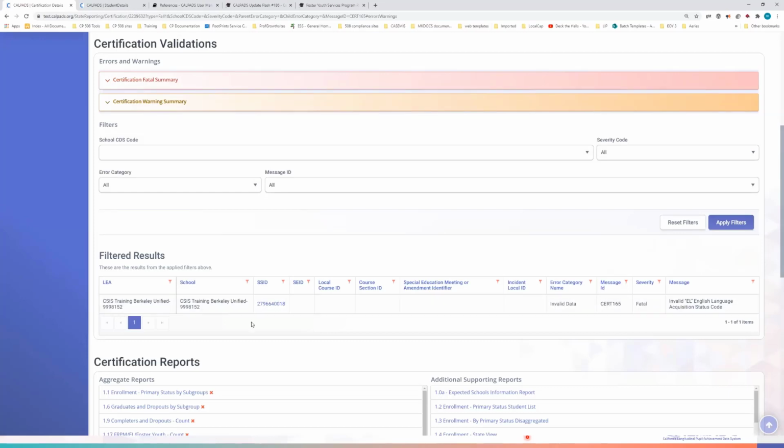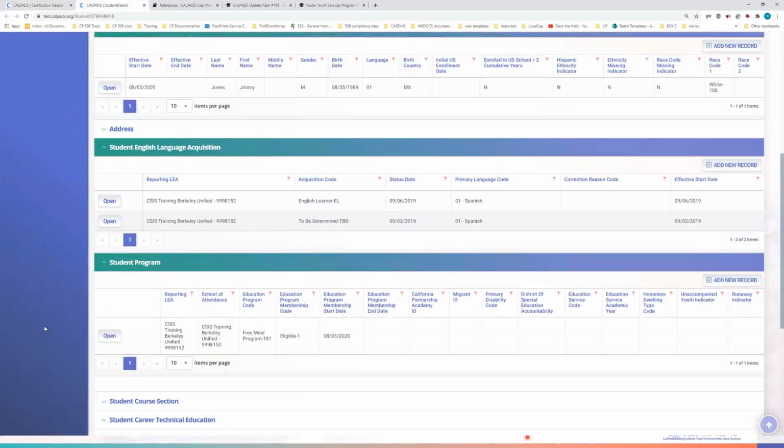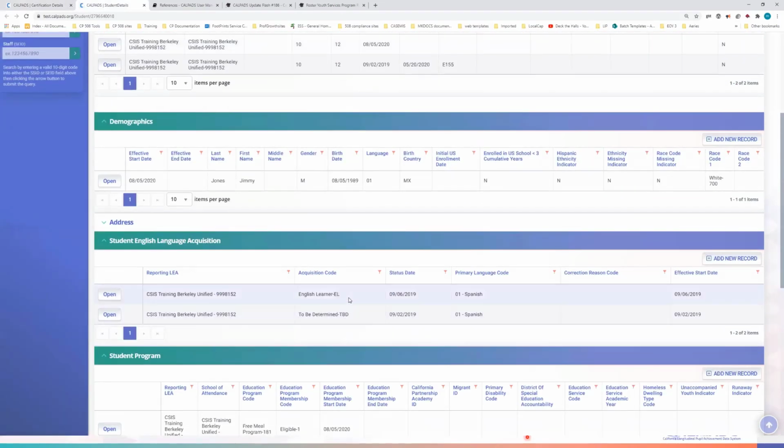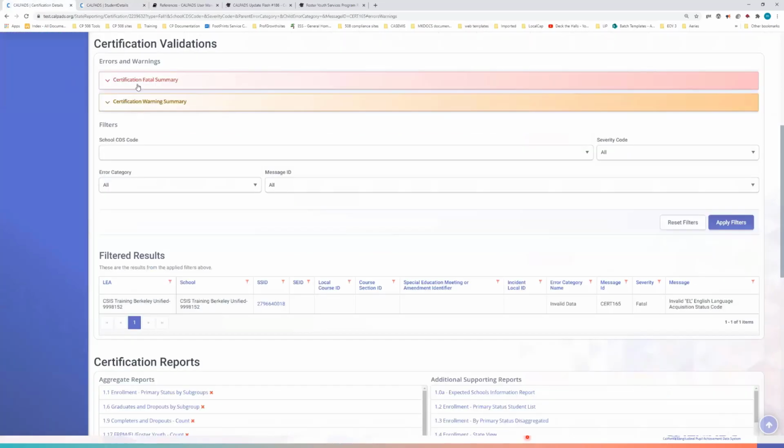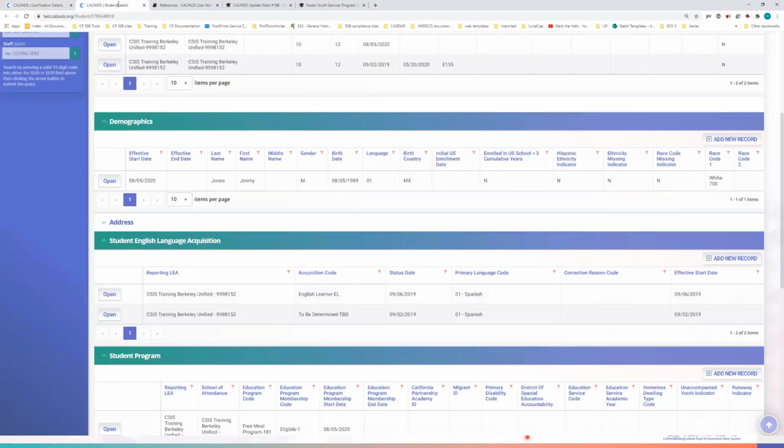So let's say this student 0018, I guess it's the same one. This student was reported as EL but never moved up or was never reclassified as proficient, and he was still at school and he turned 22. The moment a student turns 22 and a snapshot runs and the student is EL, it will trigger a Cert 165. To correct that, just add a new record and report the student as ADEL.